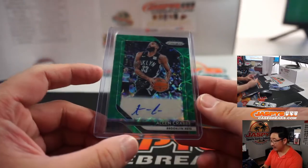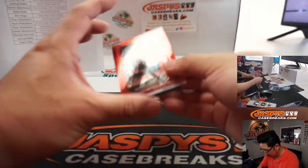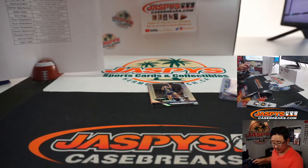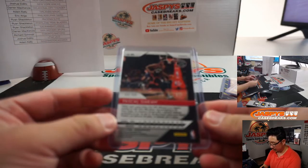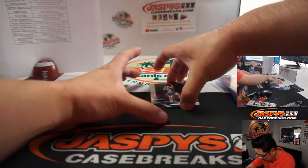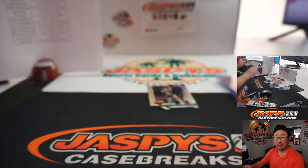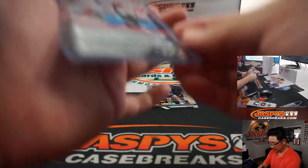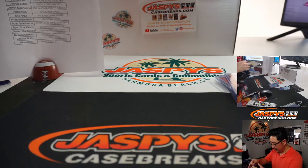A lot of low-numbered stuff here in the Prism Choice. And there was a red right here — Pascal Siakam out of 88, red scope, Raptors. Rich, Raptors, last spot mojo. And the last one, the tiger stripe behind John Stockton is Dwyane Dedmon for the Atlanta Hawks — Ryan S.